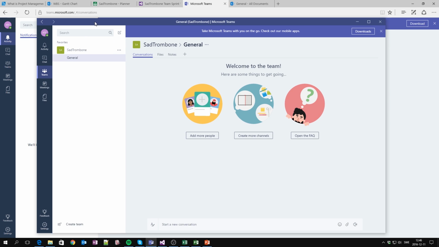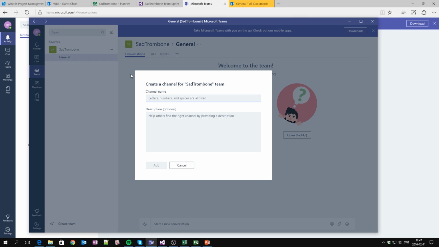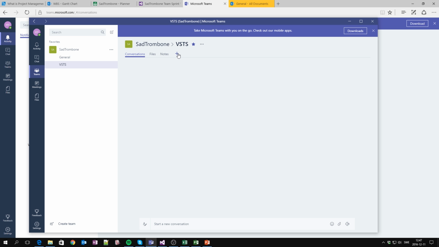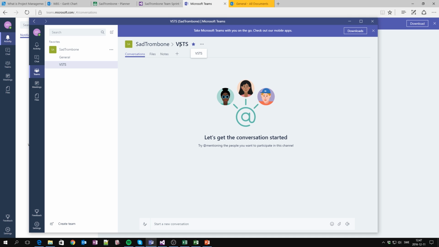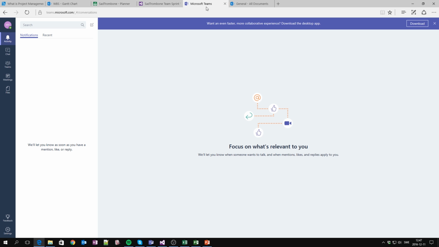Within this desktop application, you can do the same things, and you get these nice little warnings. One of the things that I find particularly interesting is that if I create a new channel here, and I call it VSTS, or TFS maybe, just so we get something. I couldn't do a slash, so we just do it like that. Add. I can have a separate channel, and you can see this plus sign in between here. So now I have a separate working folder.